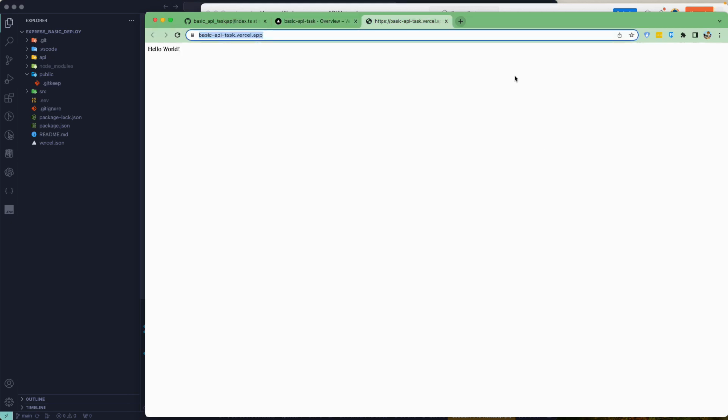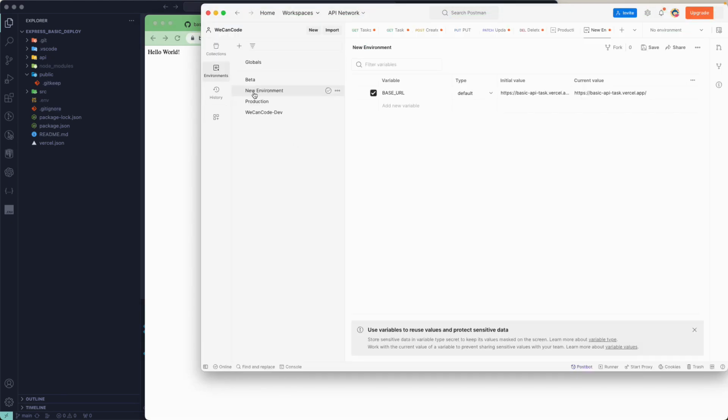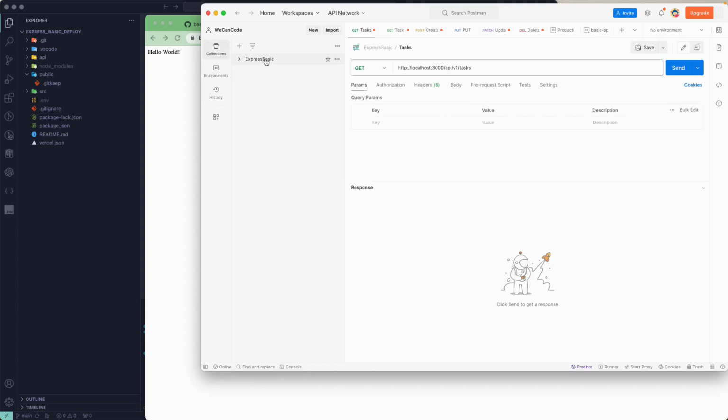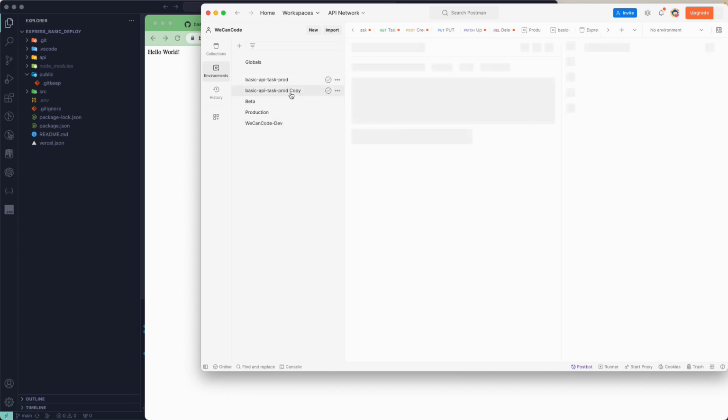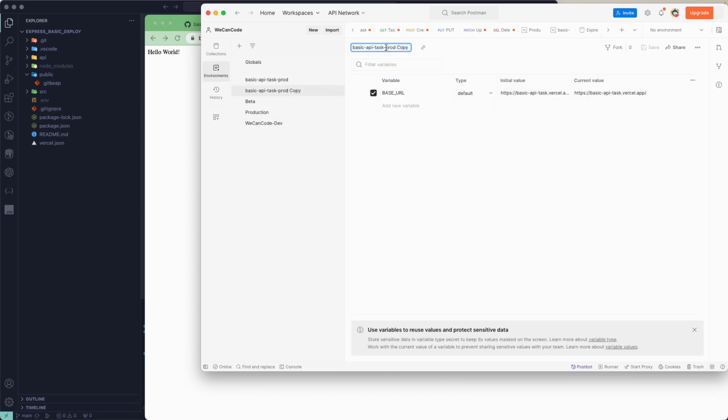All right. So let's go back from here. And let's give a name for this one. Sorry, I need to change it over here. Basic API talks, and this will be PROD, production, right? And once we have this, we'll just save the configuration from here. And I'll go back to my collection, and you can change the configuration. So now we also have this one, which is of the local. So I'll copy this one and duplicate it, and this will be for our development.